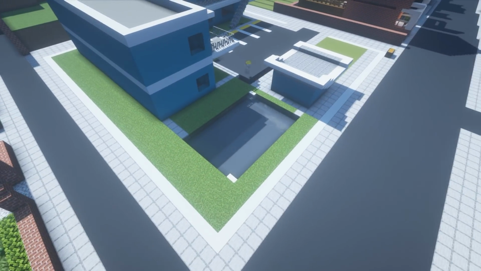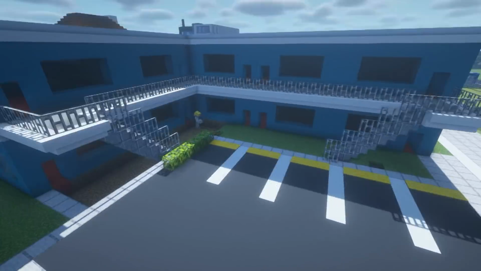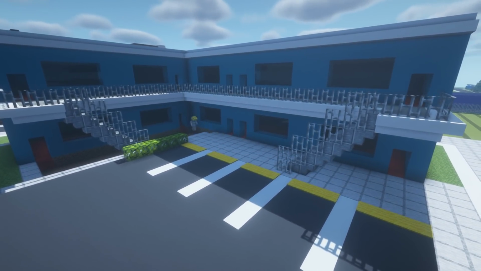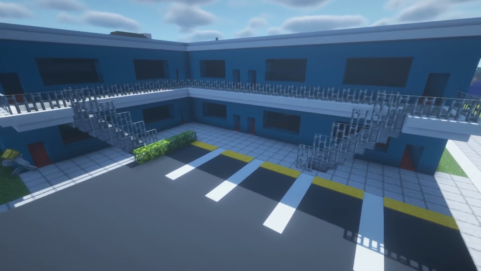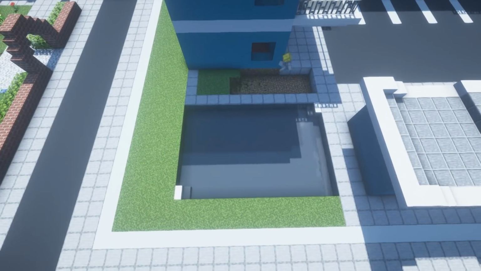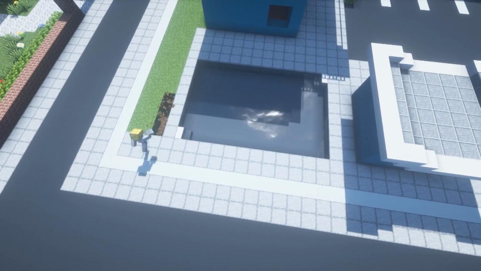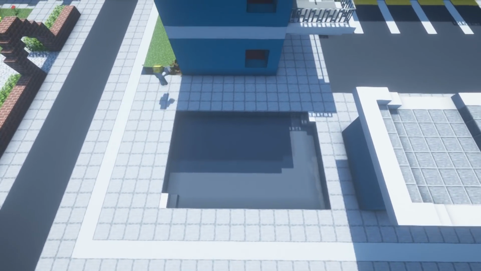I am also, myself, personally, going to add a little bit of a road around the motel, because I think that it will just help to establish this a little bit better in my city. I'm not sure if this is going to be my motel's final resting place. I can always have multiples of these if I wish as well.